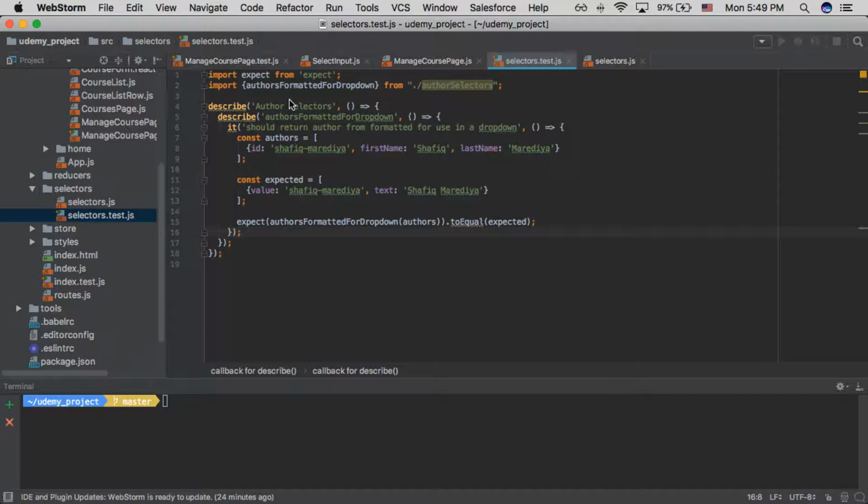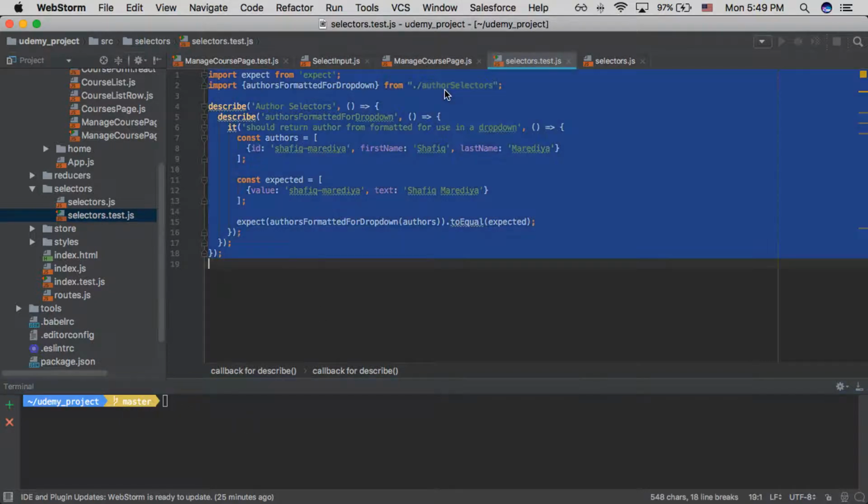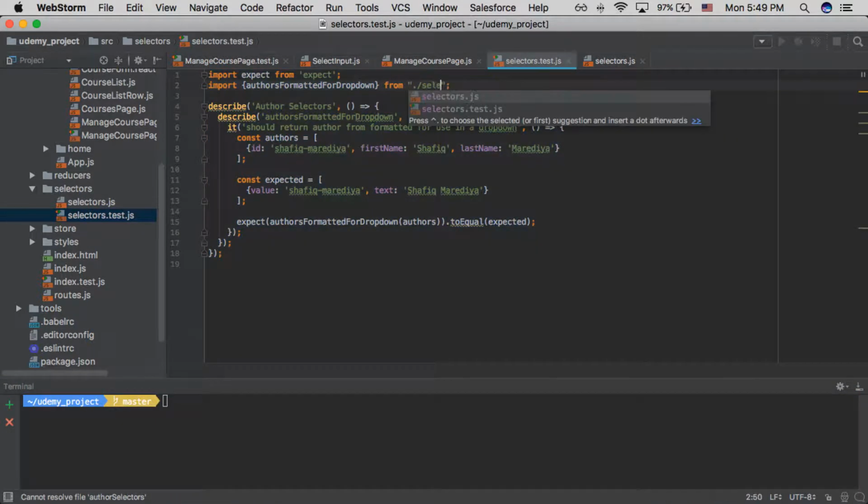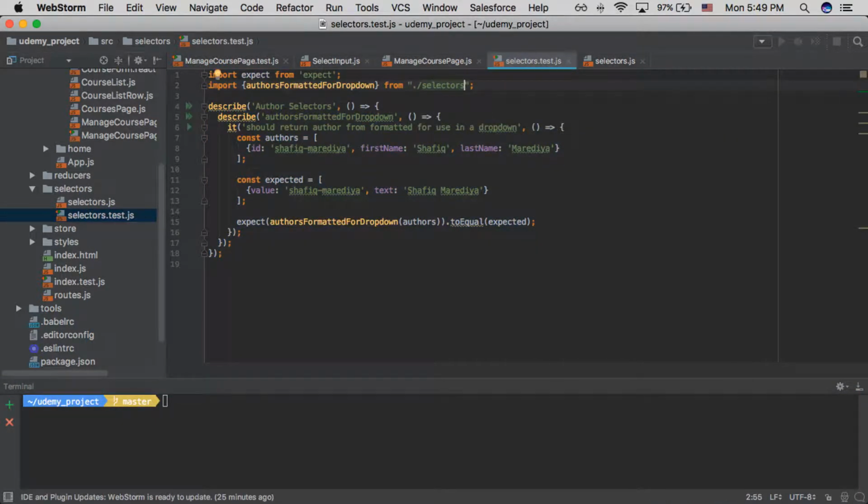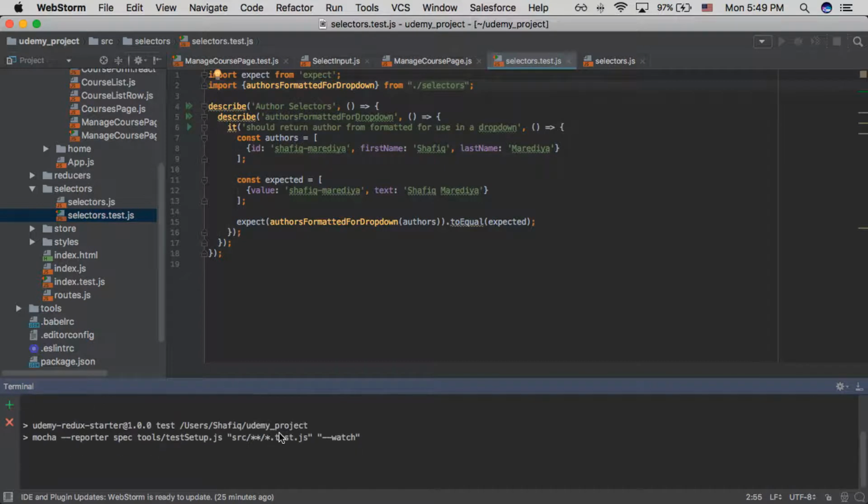Now you might be wondering why I'm using an array here when I only have one author that I'm testing. But this is so if I decide that I want more than one author to test down the line, I will already have the structure set up to do that. And I'm also using describe blocks here so that it can display nicely in our results. Oh, and before I run npm test watch, I need to change this back to selectors and it's not authors selectors. Okay, so let's try this out. So great, we can see that all of our tests are passing.